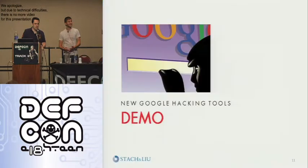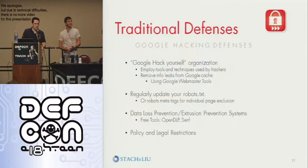One thing we realized is that the traditional defense against finding these sensitive information leaks or vulnerable software was to just Google hack yourself. How many people responsible for guarding the security of a domain actually do this on a regular basis? Most of the people we talk to just don't do this, and if they do, maybe once a quarter — which just isn't good enough. There could be something that happens between quarters that you can entirely miss because it was added to the index and maybe removed after the Google bot crawls that site again.